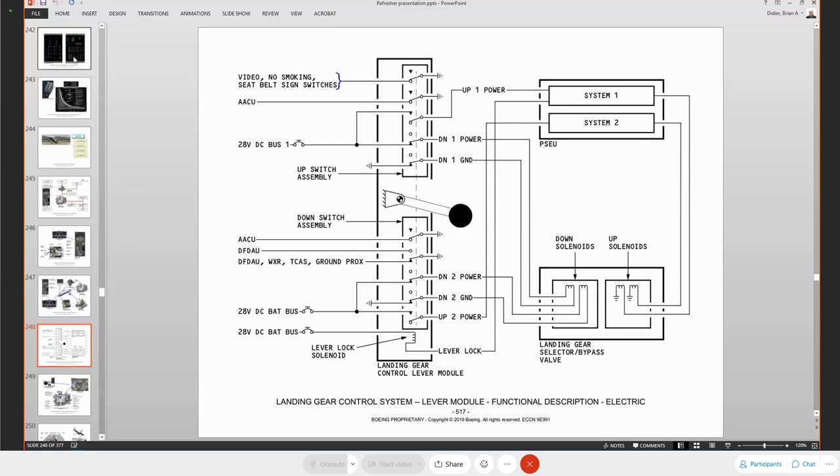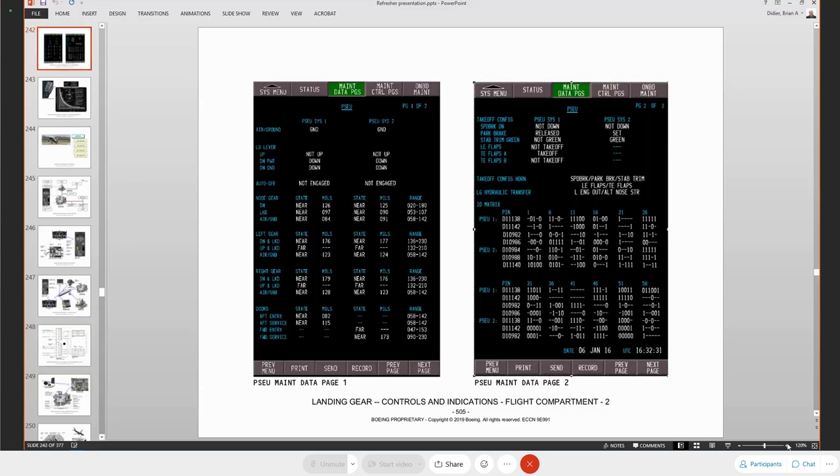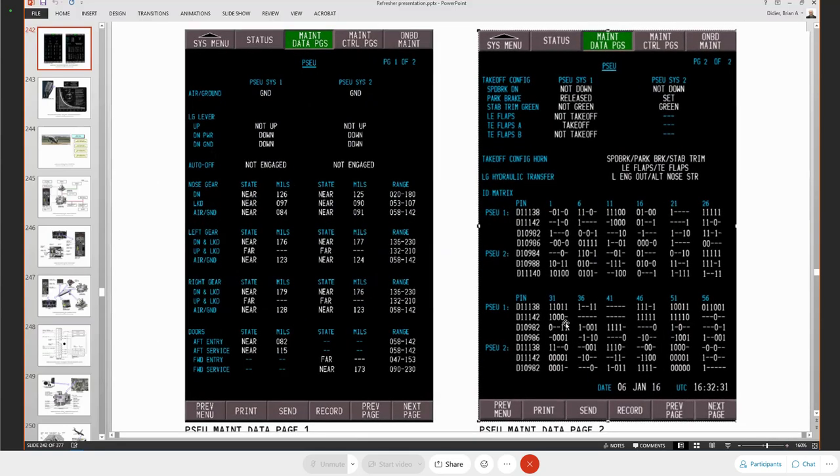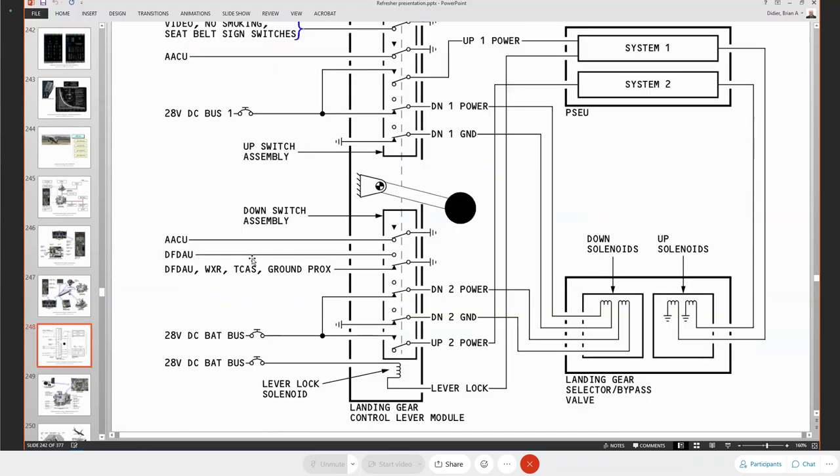If we jump back here for a minute, you can see here we had the landing gear lever down power, down ground, and the up position, system 1 and system 2. That's what you're looking at through these switches, this piece right here.